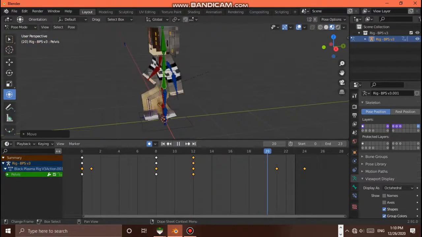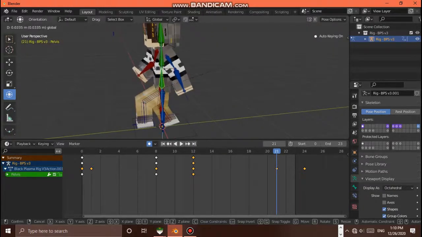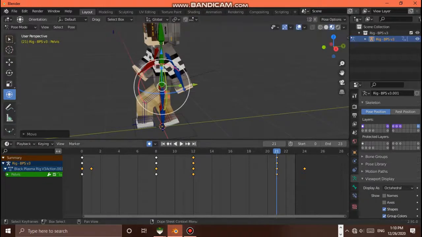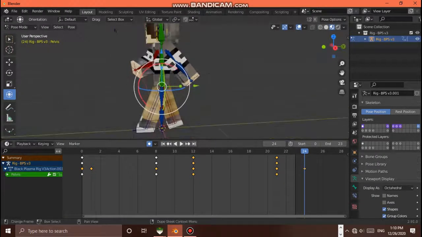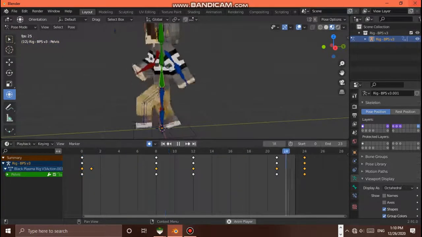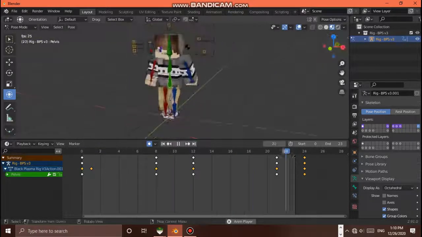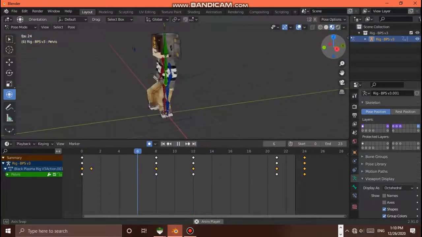So next, go to frame 21, and of course, bring it up where he's taking his step, and then at frame 24, you see his legs are stretching out again, and go to click on the frames from frame 0, Shift D, and duplicate them, paste them at frame 24, and there we go. It gives him a bounce to his step. I think, honestly, that's pretty decent.